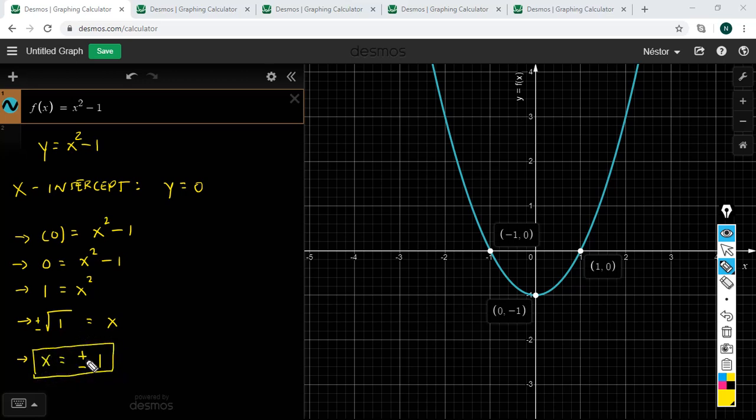The x-intercepts, sorry, are 1 and minus 1, as I told you before. 1 comma 0 and minus 1 comma 0. And that's it, guys. That's how it works. You have been doing this already, okay? You just didn't know that you were getting the intercepts. It's very simple. So for the x-intercept, we make y equals 0. So that's it. For the intercepts, we are done.